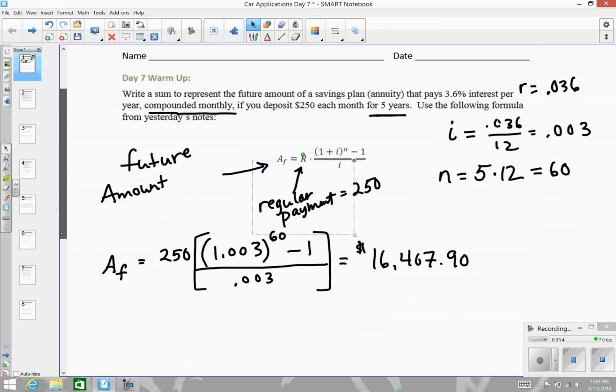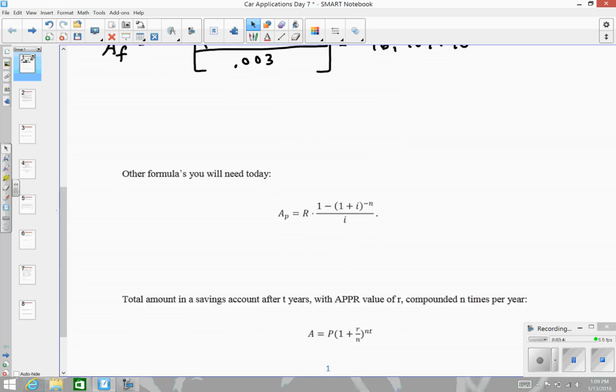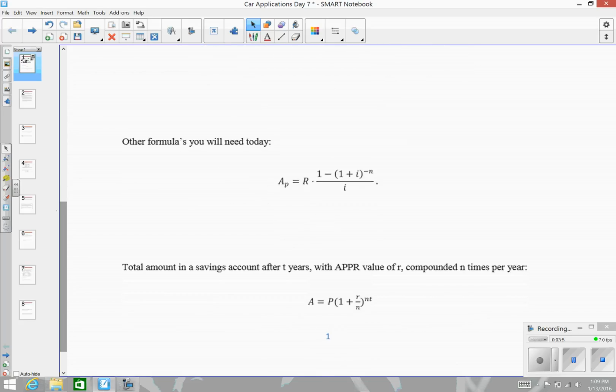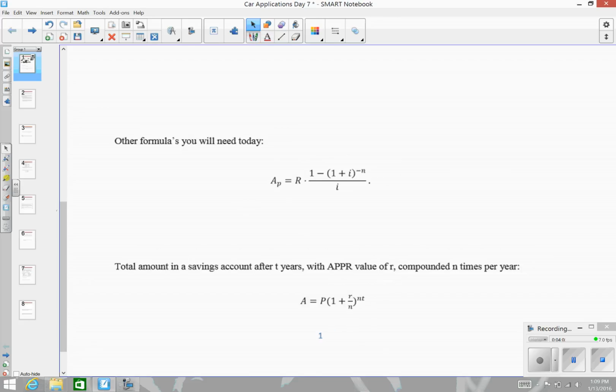Okay, what I need you guys to do is have that formula ready for you, and also another formula I'm going to give you. I'm not going to derive these for you until I'm back with you. But there's another formula that gives you an amount which is called a present value instead of future value. So this AP here, let me get a pen now. AP is a present value. So the now value, if you want.